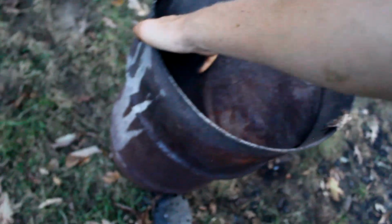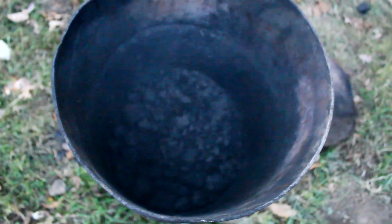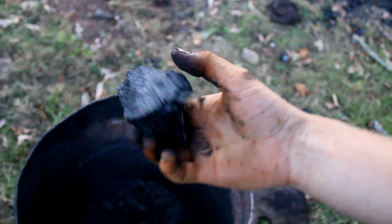Pretty sad about that because that was a lot of charcoal. Let's see how much we have actually. This is still hot to the touch after 3 days. Well, you can see how much is burnt down. So that's a lot of ash and trash right there. Let's grab a piece. Yeah, so there's the charcoal, and you can still see some ashes in there. I mean embers. Yeah, you can still see embers in there. That's hot. That stinks. Okay.